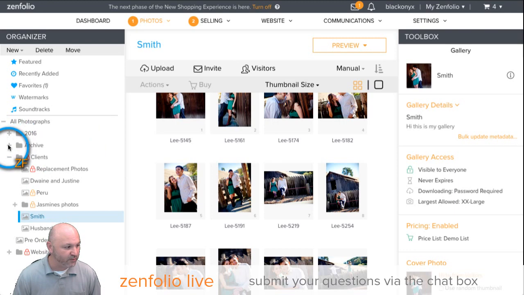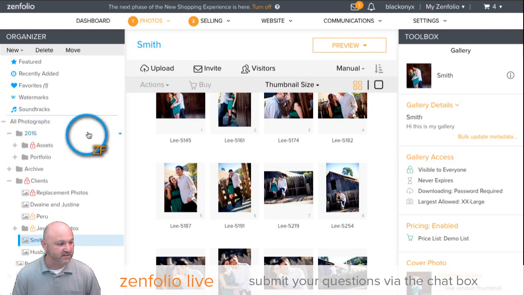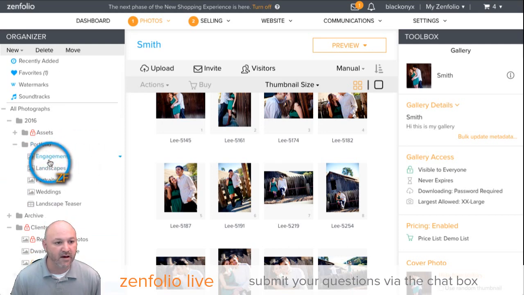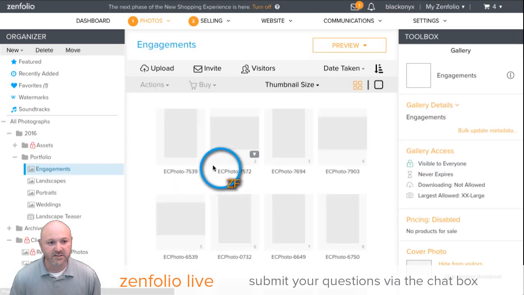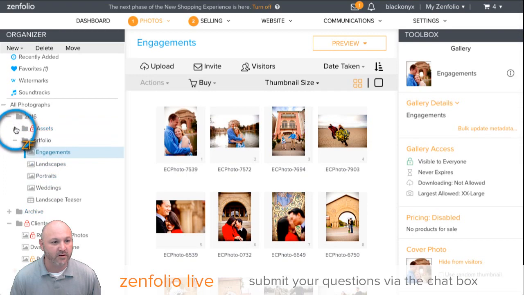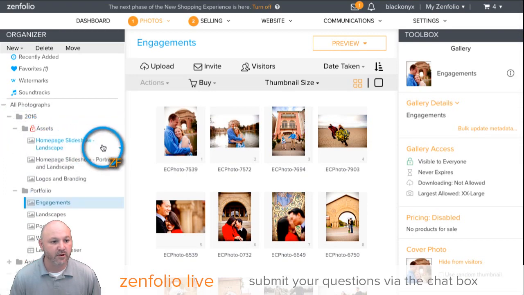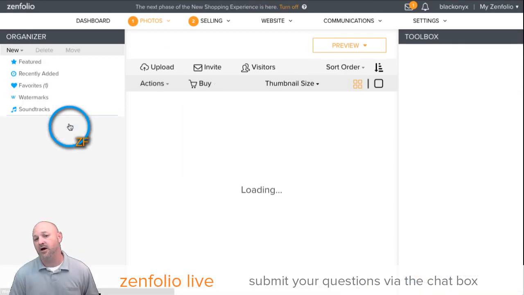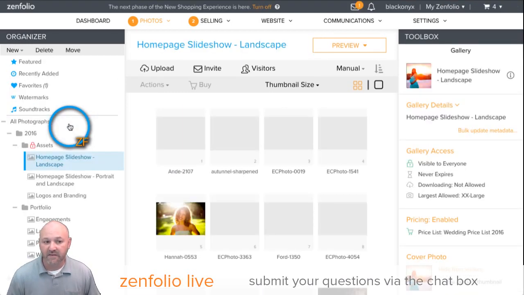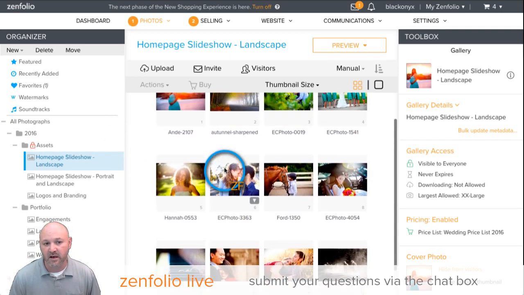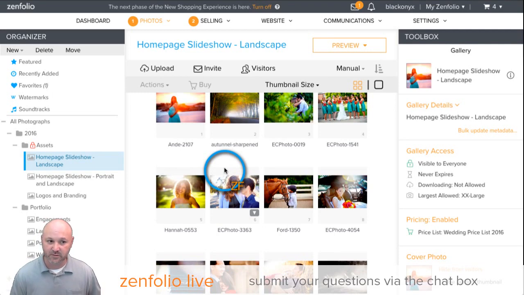So I've got a gallery created, I think it's right here in my 2016. Let me go to portfolio right here, and then I've got a gallery right here that says engagements. And let me just make sure that this one is going to work. That one is not going to work. So let me find one. I know I've got one in here that, there we go, right here. So I've got this gallery that I've created. It's a combination of images from different galleries that show the different types of work that I do. But if you'll notice, they're all landscape orientated because they work better with the full screen slideshow.